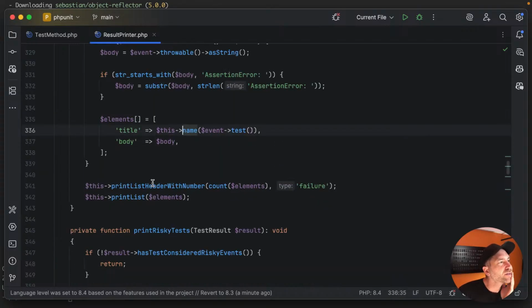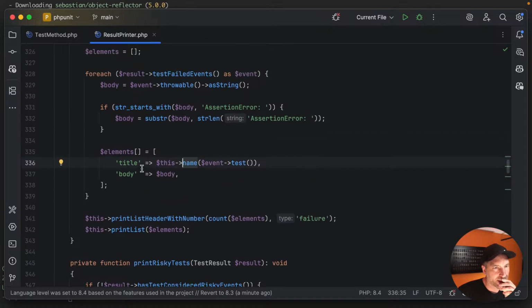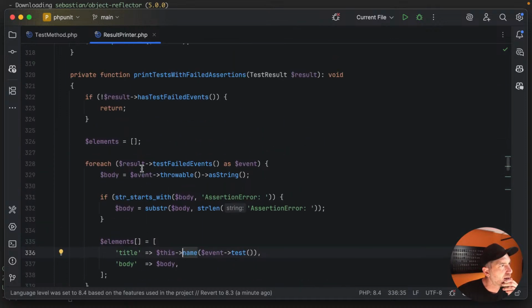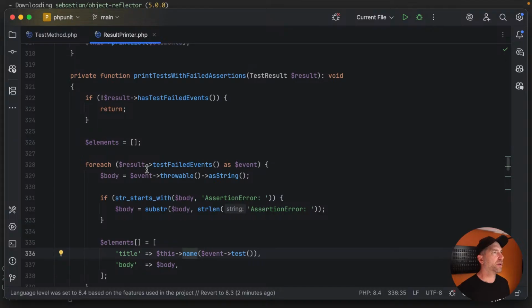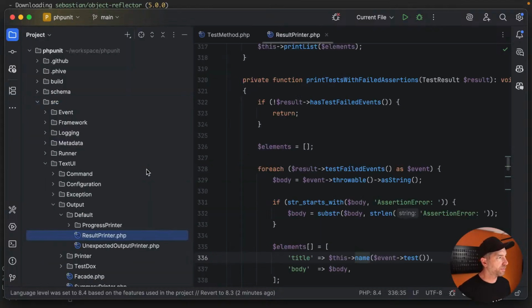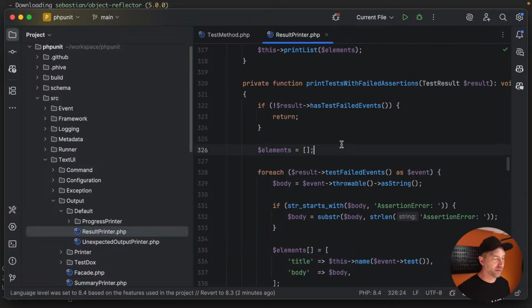Oh, okay, this is starting to explain why we're not, okay, they use a printer class. Okay. Where has this come from? Text UI, this is crazy.